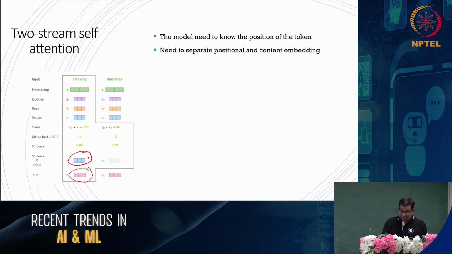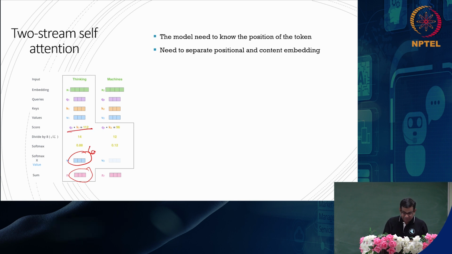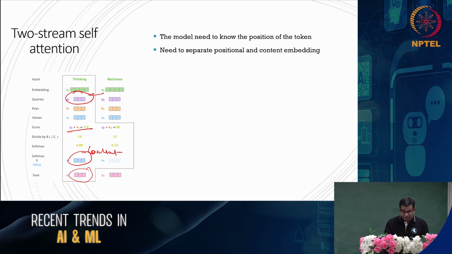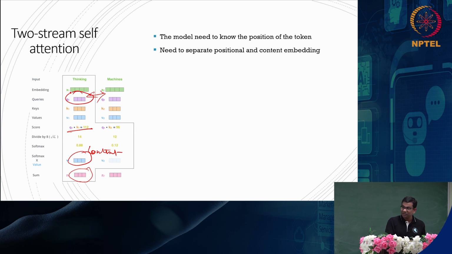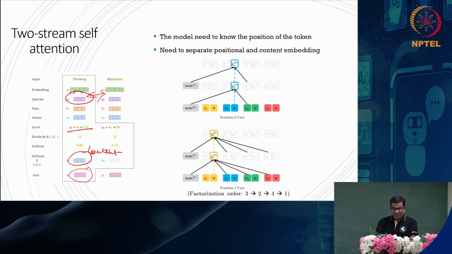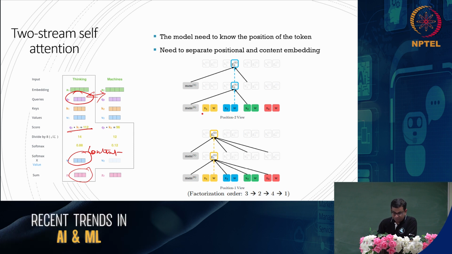Because this multiplication is a scalar, this is probably the content. And then we also need to separate the position. Position is here, because it's indicating that this is the current one. So we probably need to use two different streams, one containing the content stream, the other containing the position stream, which is like the Q from the transformer. So what they did was separate them: instead of one vector, they use two, one the content one, the other the position one. Now, if you have that, the problem is solved.